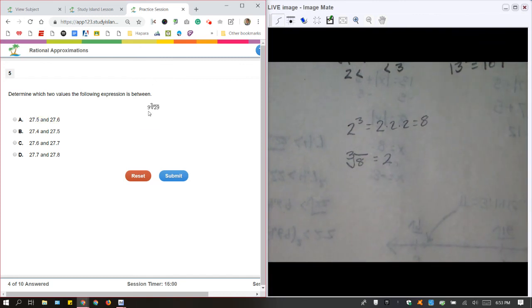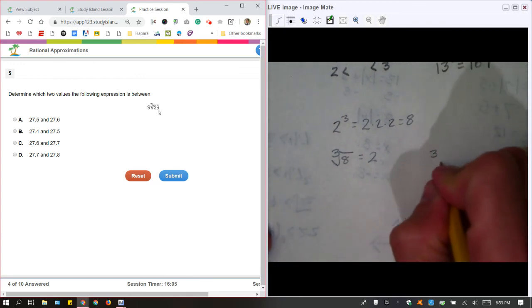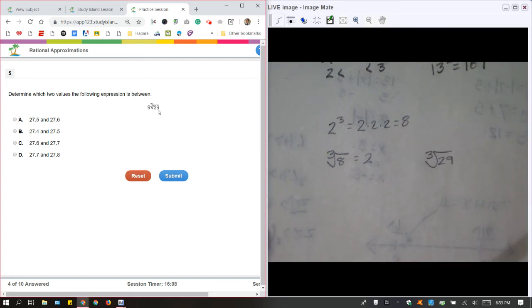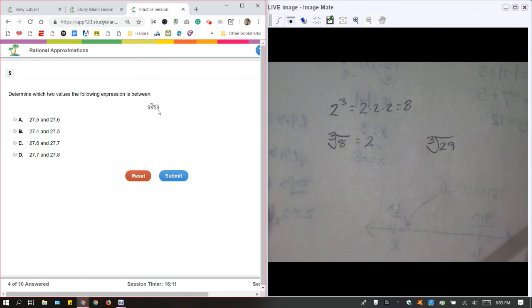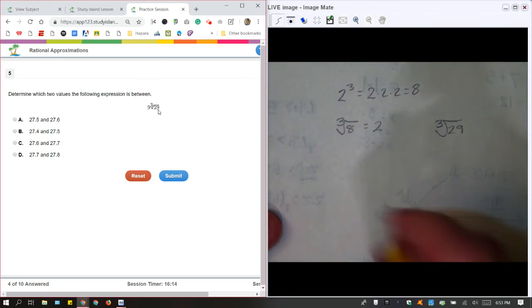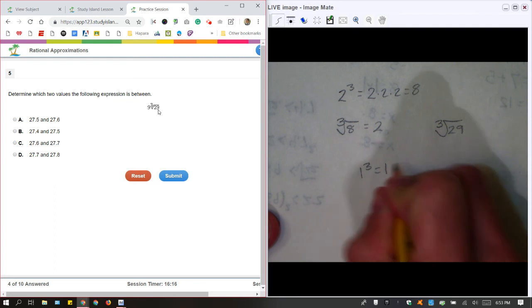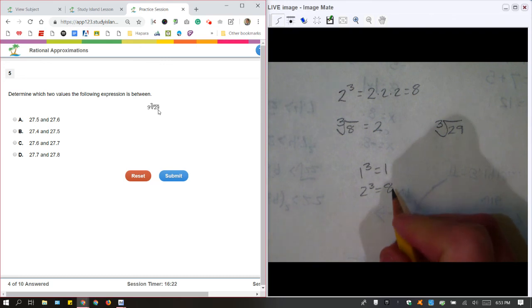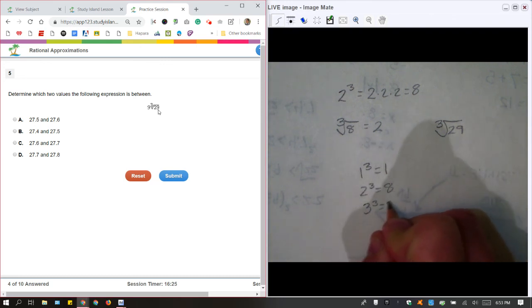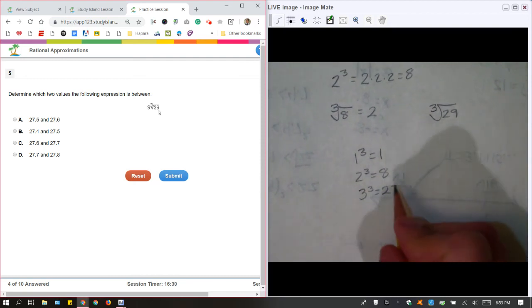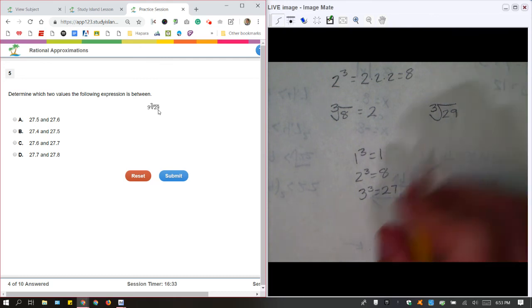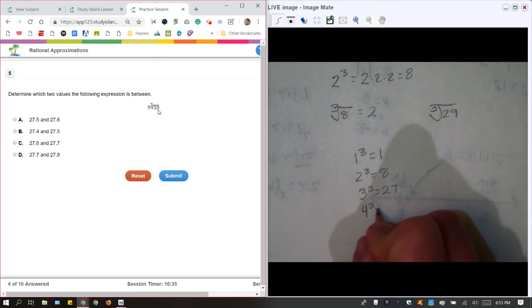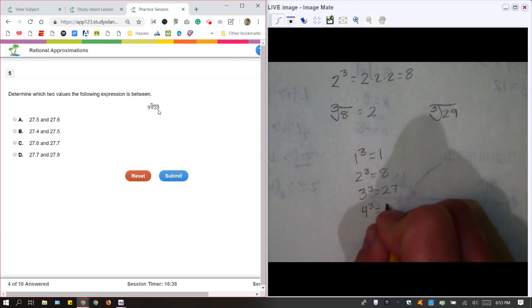Now this one is asking for 9 times the cube root of 29. So what is the cube root of 29? We're going to do this a little bit like we just did with our square roots. What are the perfect cubes? 1 cubed is equal to 1, so 1 is a perfect cube. 2 cubed is 8, so 8 is a perfect cube. 3 cubed is 27. 3 times 3 is 9, 9 times 3 is 27, so 27 is a perfect cube. And you can see right now, 27 is pretty close to 29. Then you get 4 cubed. It's 4 times 4, which is 16, times 4, which is 64.